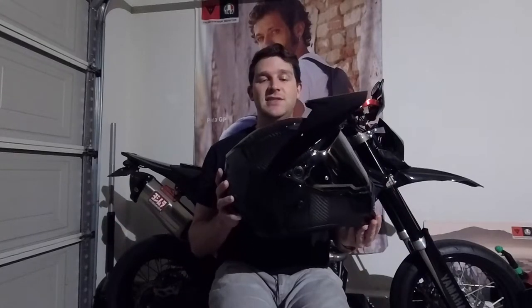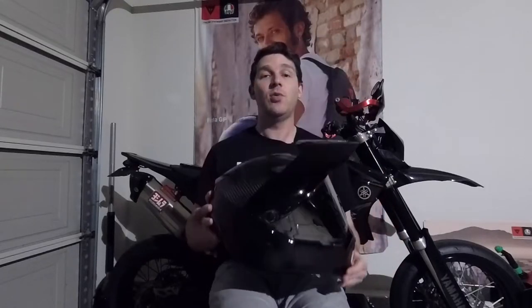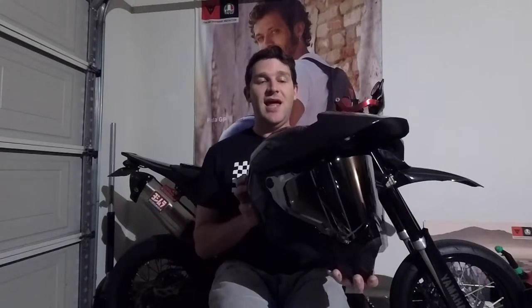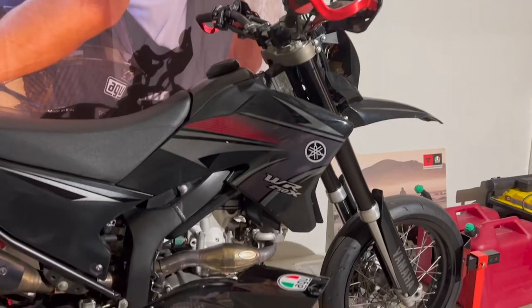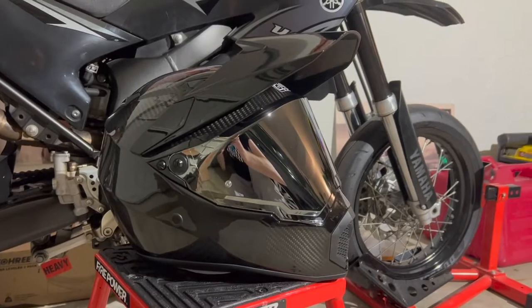The reason I bought this helmet is I really wanted to complete the supermoto look. A helmet like this has been on my list of things to buy for a while, and during the holiday season I just decided to pull the trigger and treat myself. As the helmet's name suggests, it uses an entirely carbon fiber shell, which makes it super lightweight and gives it a lot of tensile strength, so the likelihood of it breaking or cracking in a crash is really low. But beyond that, it just looks absolutely gorgeous — a real work of adventure art.